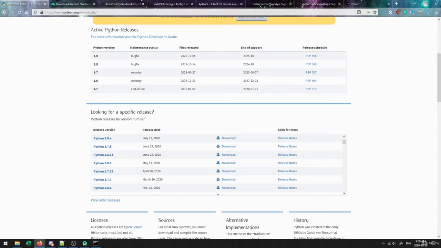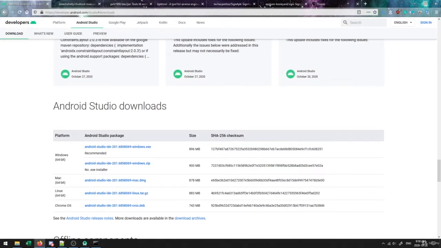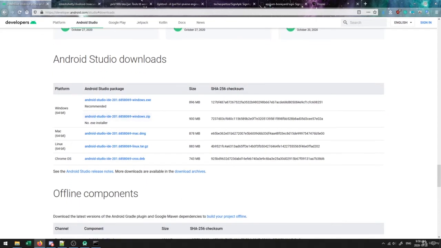So once we have Python set up and installed, we also want to install Android Studio. So again, links will be in the resources section. Inside of here, you'll see that we have the availability to download a Windows, Mac, Linux, or Chrome OS version, depending on what version you're currently running. You're just going to want to download that and then install it the way that you typically would any other program. So for Windows, for instance, we're just going to download the .exe and run it. Just follow through all the instructions, click through it, you'll get everything installed, and you'll have Android Studio all set up. This process takes a little bit of time, so I've already installed Android Studio on my computer.